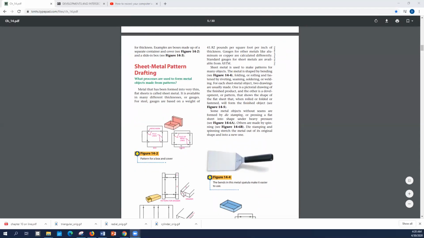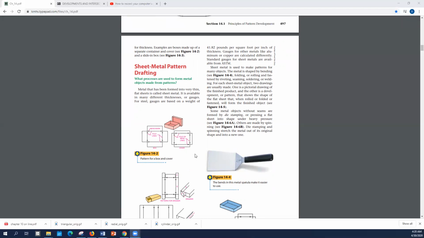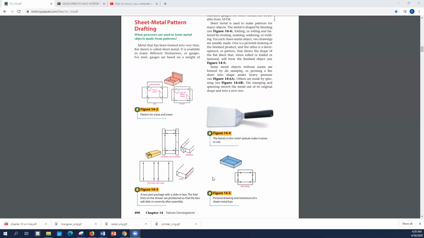So here's a very simple thing. If this was sheet metal, here is the bottom of the box, and these are the short sides and the long sides. These are called fold lines. When you're drawing those, you do draw the fold lines so that everybody knows where to bend them. This is a box with a cover, and this is a box with a drawer. You've probably seen this too. In fact, I'm going to show you some real life ones in a couple of videos. You're going to have a lot of videos to watch today.